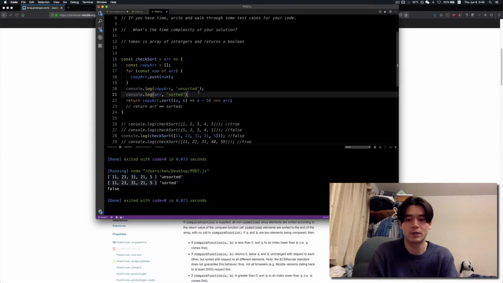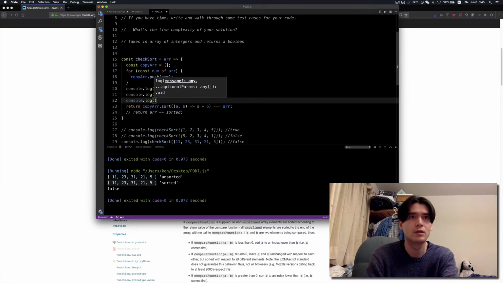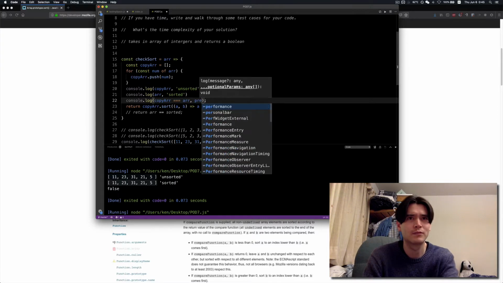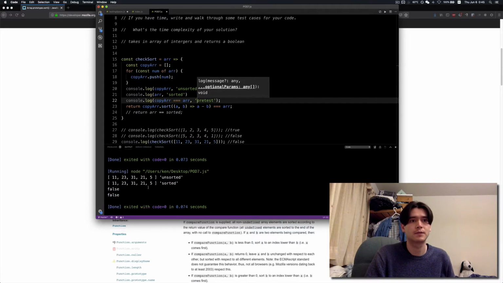And we can prove that by running an additional command here. Console.log copyR. So this should be false, meaning they're different arrays. So we should get a false at the bottom, and then a second false. In fact, let's even call it pre-test, so that we know which one is the pre-test, and that should be false. Yeah, and it's false, because they're not the same array.